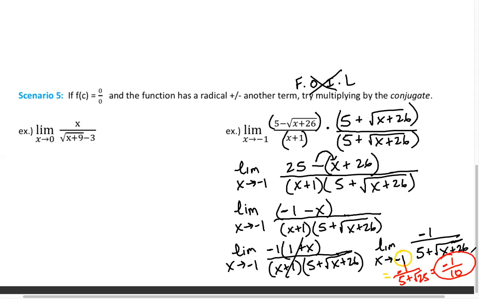Okay? So while we couldn't get anywhere from the outset with 0 over 0, after some algebra, we get a limit of -1/10. Okay, besides my terrible handwriting, I hope this makes some sense. Remember, you can always pause and go back and rewatch, but let's take a peek at Desmos and see if visually we can see this limit as x approaches -1 of -1/10.